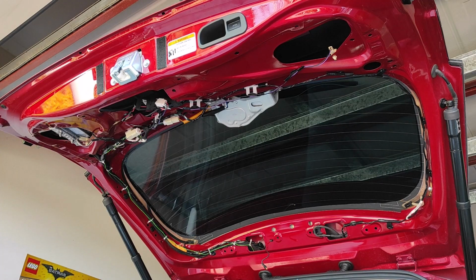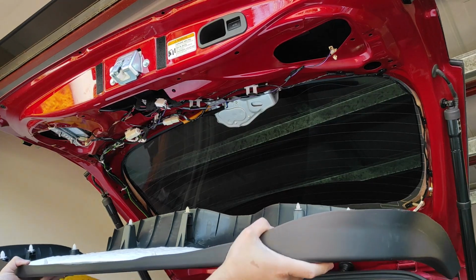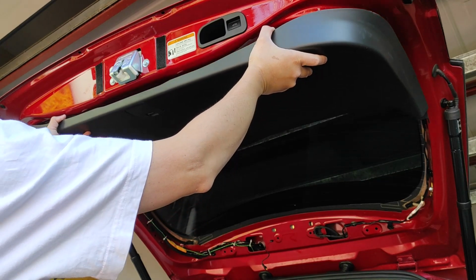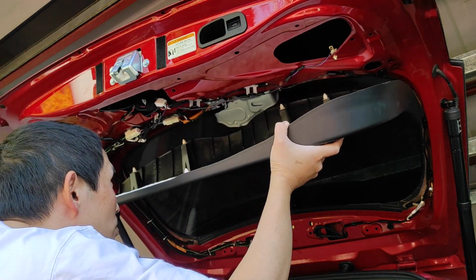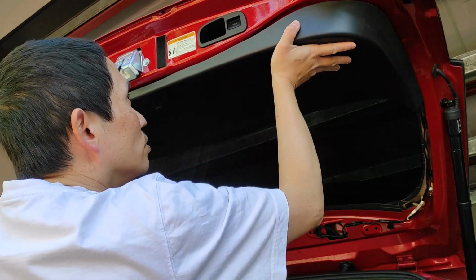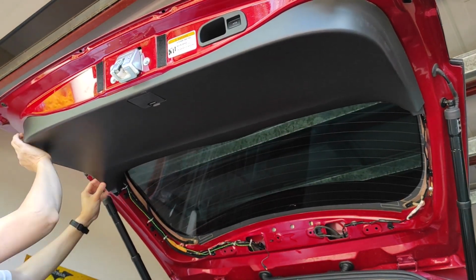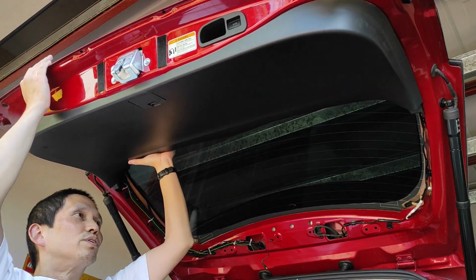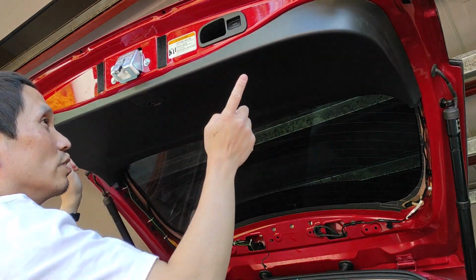And the procedure is the same, but with these I intend to push down one end first before I start to pop the others on, because you can at least see them, and once it lines up, it should go in properly. So I'll go from here. And then this end will be a bit tricky. Just do it by feel. Now this end is on.